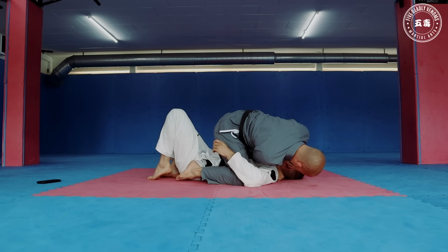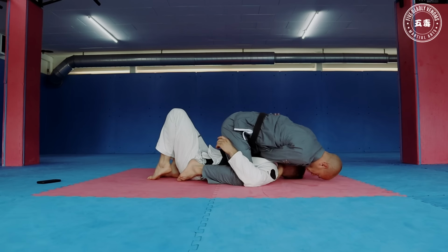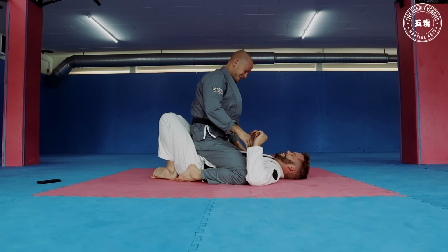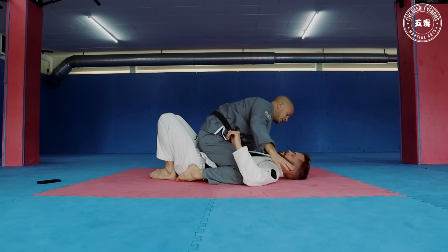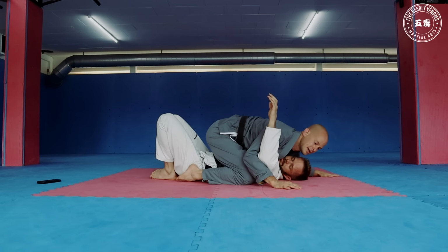And I grip under the shoulder. I can also just do it with a Noki grip here, and I start circling. Yep, so that's my setup for the regular cross collar choke. And again, very important that you keep control of his head.